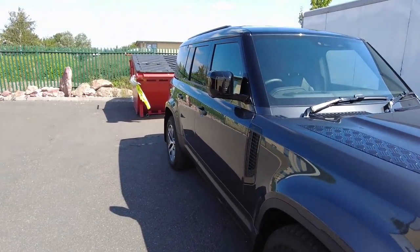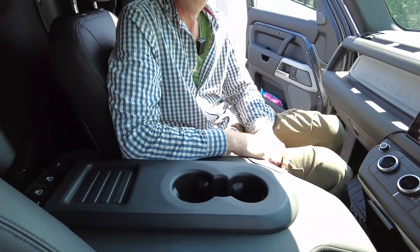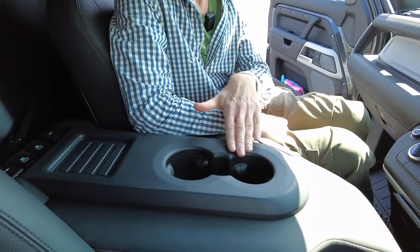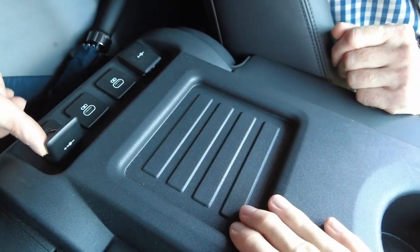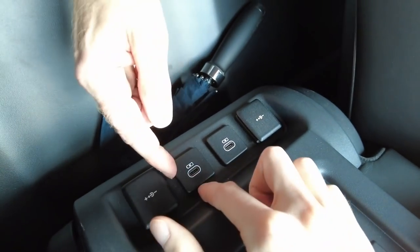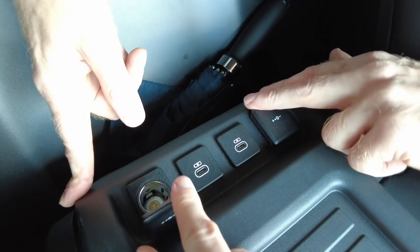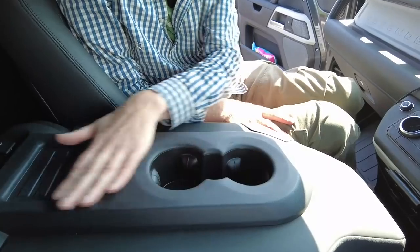Let's jump inside. You have twin cup holders and USB charging - there's a little table here and you've got USB-C, USB-C, USB-C, so loads of chargers. You can charge all your phones because when it's a van, the cab is your workplace. This has got the third seat option - normally they call the base model a walk-through interior.